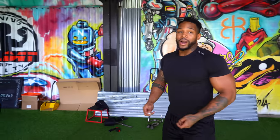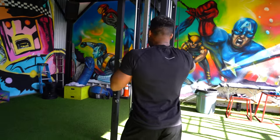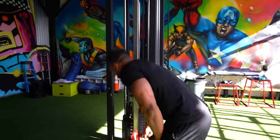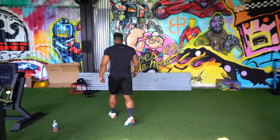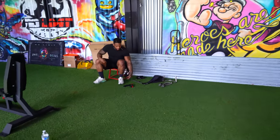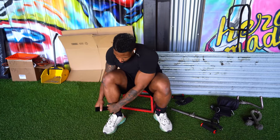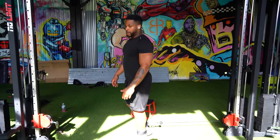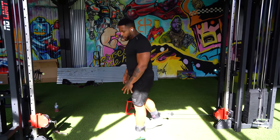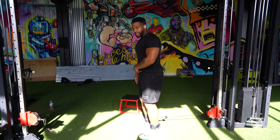Now, to start out, what I like to do is grab one of these right here. You know the little things you put around your ankles? And we'll start our first exercise. So we got the leg attachment right here. As you can see, it's coming up. What we're going to do is focus on keeping glutes engaged.